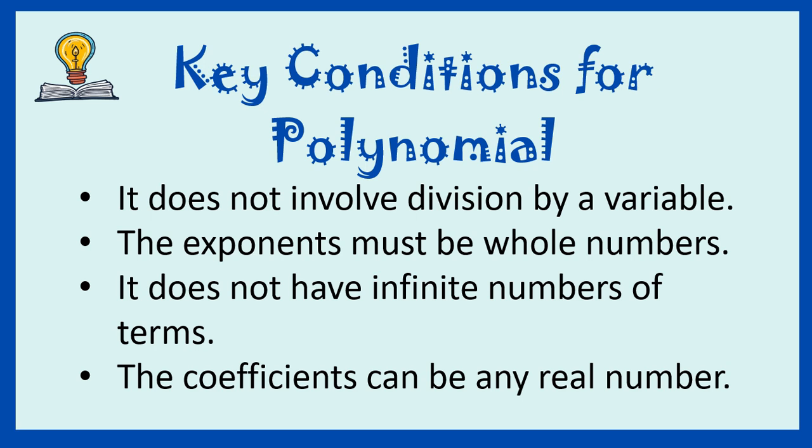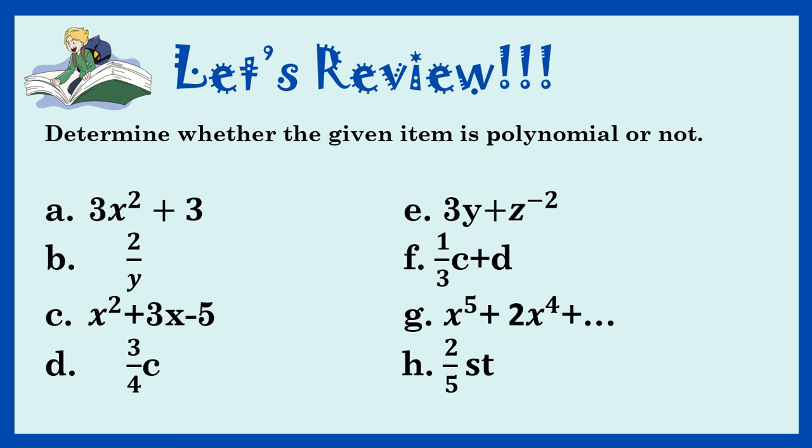Okay, let's start na siguro. Okay, review mo lang. So, first condition, it does not involve division by a variable, or in other words, walang variable doon sa denominator. The exponent must be a whole number, so kailangan whole number siya, hindi siya fraction, and so on and so forth. And it does not have infinite numbers of terms, or kailangan natatapos. And of course, the numerical coefficient can be any real number, hindi imaginary. Okay, balikan na natin.